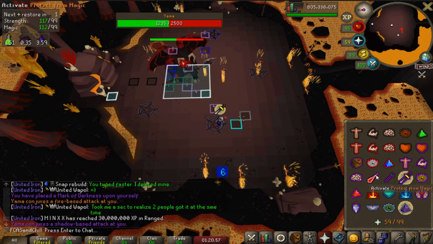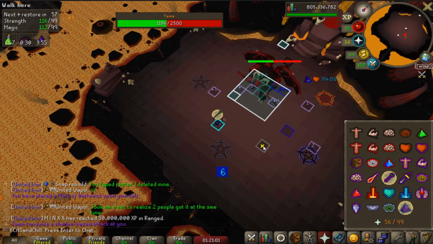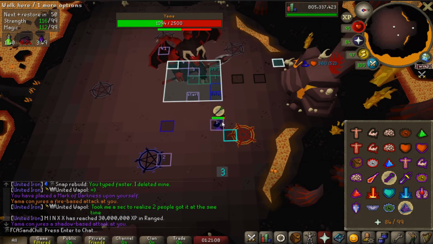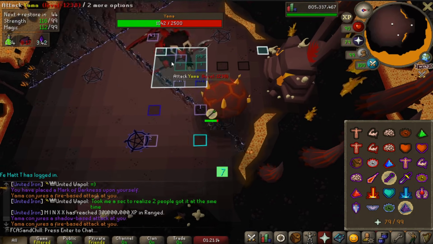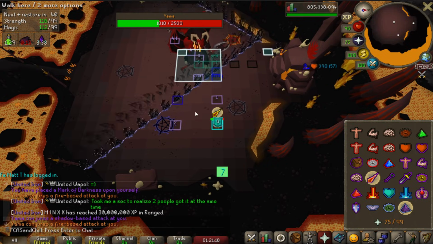Block that damage, and now I'm going to change my prayer to ranged. And then I need to make my way back over to the fire sigil. And notice I'm being careful to not get within melee range because he can hit very hard with melee off prayer. So now I'm ready to stand on this fire sigil. He does his fire special, so I stand on it, dodge the shadow wall, and then I switch my prayer to Mage to now block the Mage snaps.